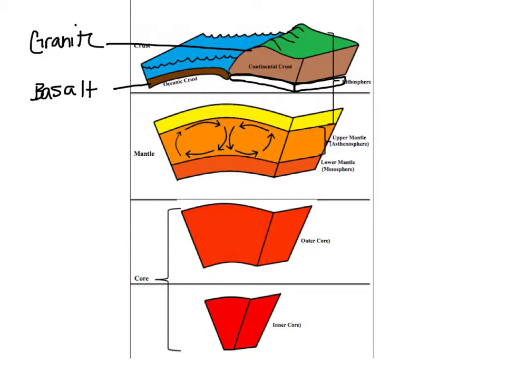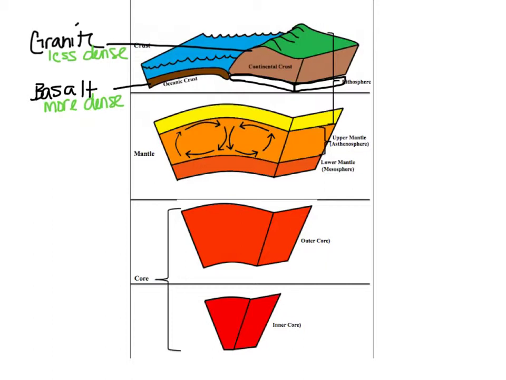And the whole reason why they're arranged in that manner, granite on top of basalt, has to do with their density. It's not that, oh, hey, we're just going to make continental crust out of granite, and it's just going to happen to be on top of oceanic crust. There's science behind that. So the basalt is more dense, and granite is less dense. So we have to take this factor a little bit further.